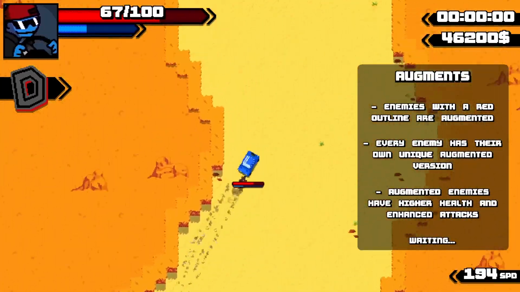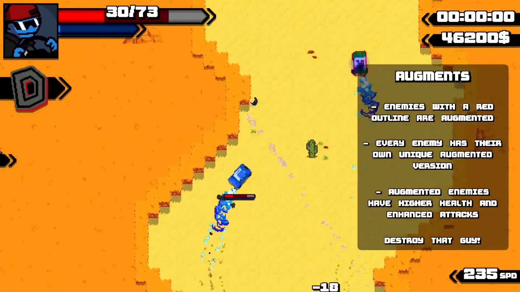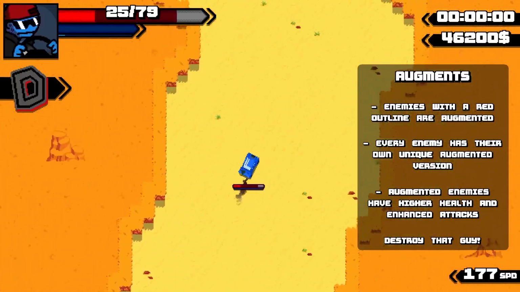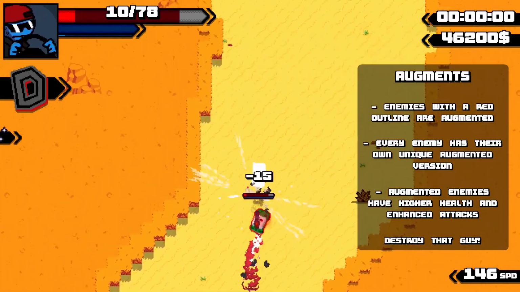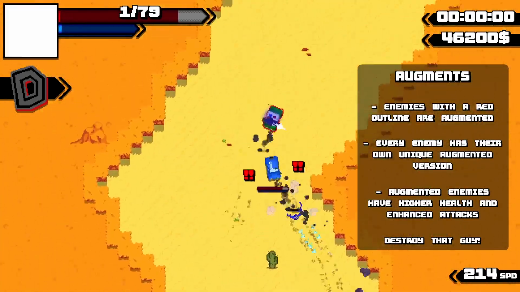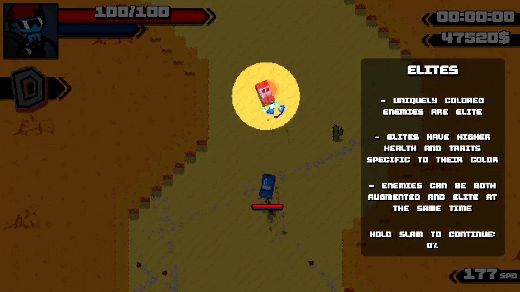Alright. Enemies with a red line are augmented. Every enemy has their own unique augmented version. Augmented enemies have higher health and enhanced attacks. Destroy that guy. Well, that guy needs to show up, son. Come here. There we go. There you go.